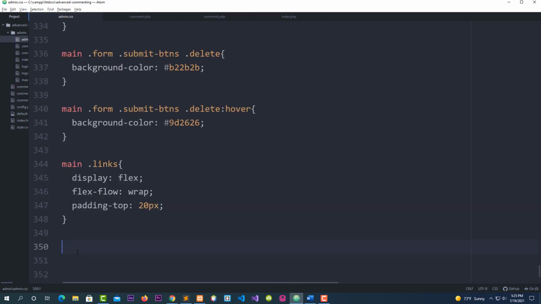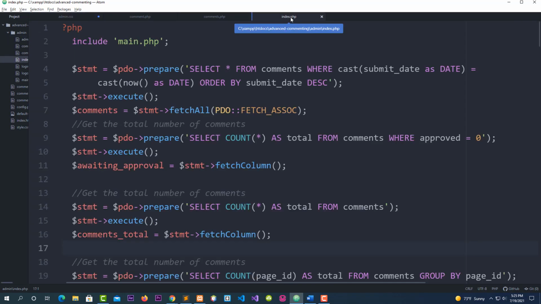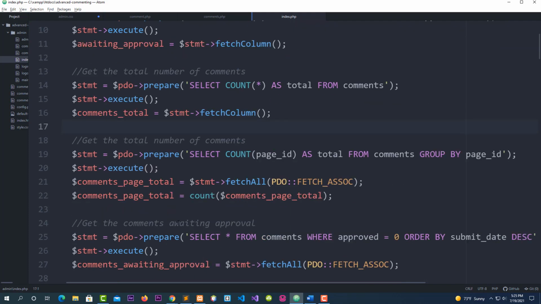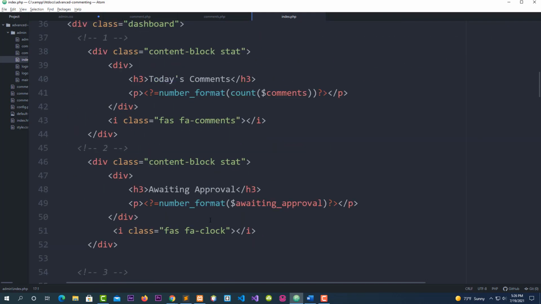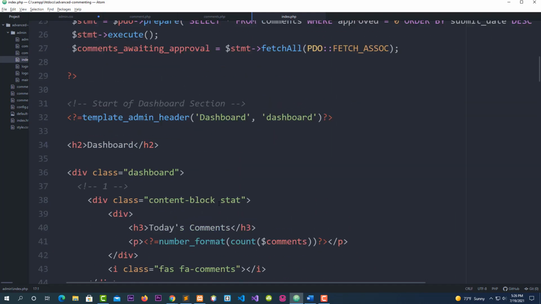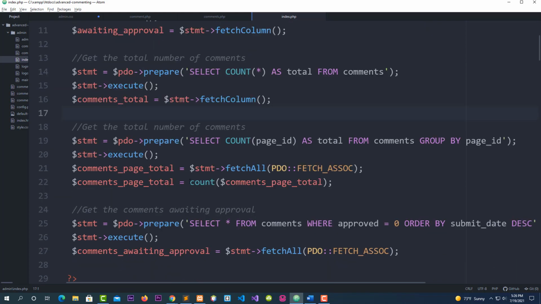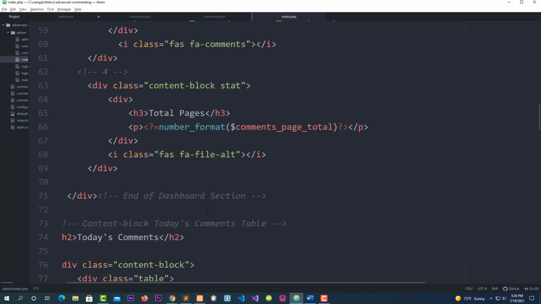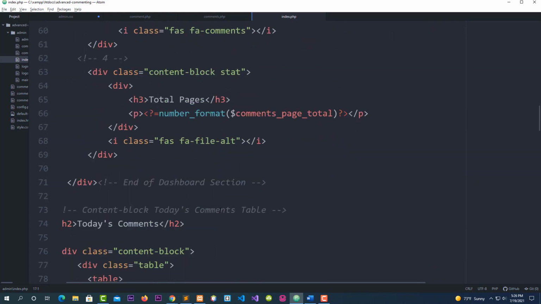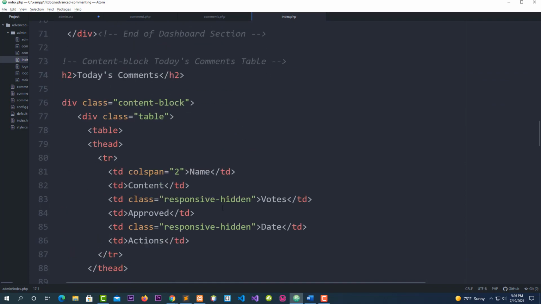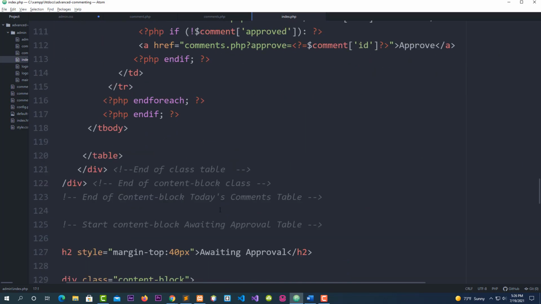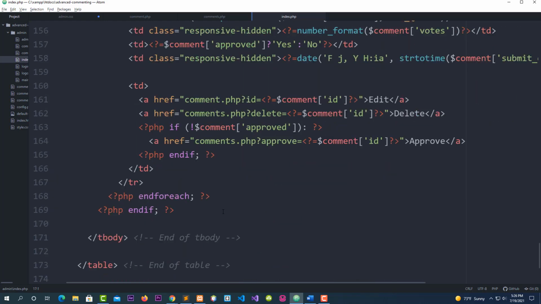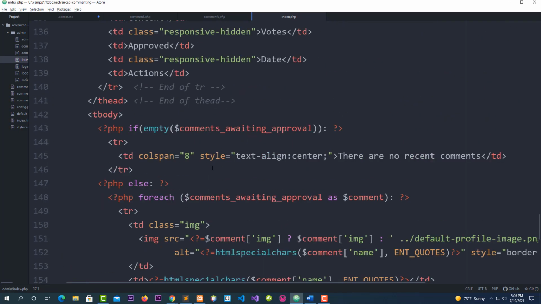Now next, I'm going to go back inside of the index.php, where we have links. I'm looking for a link, where we have create comment. Let me see.